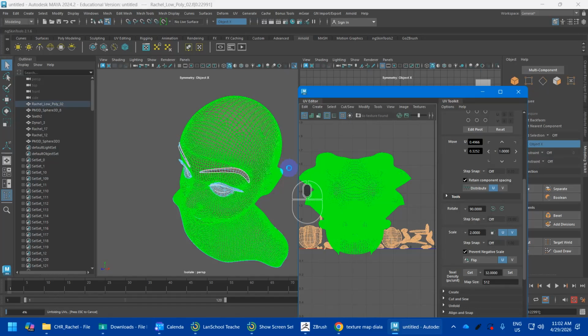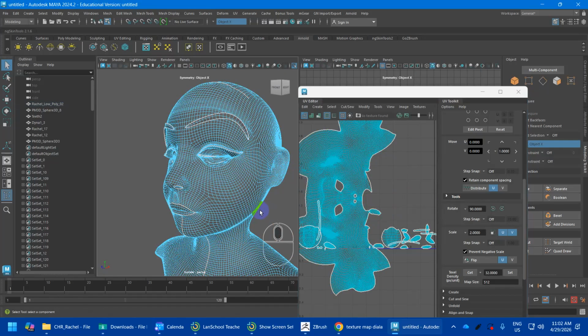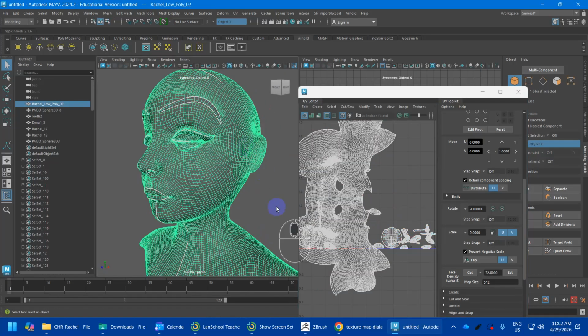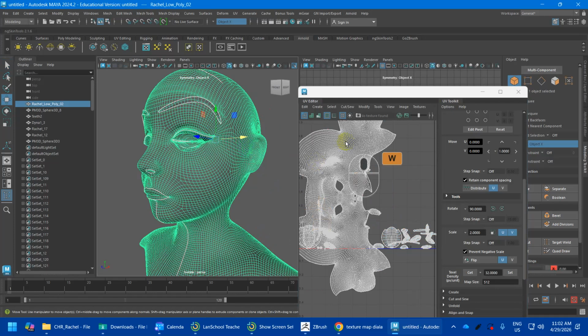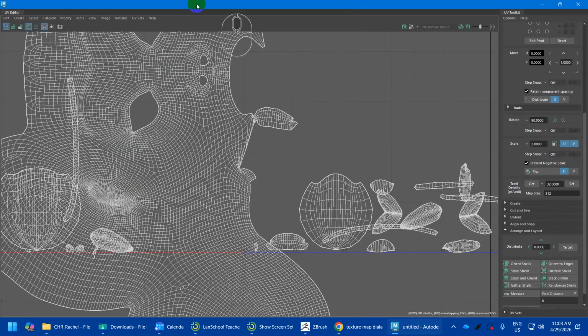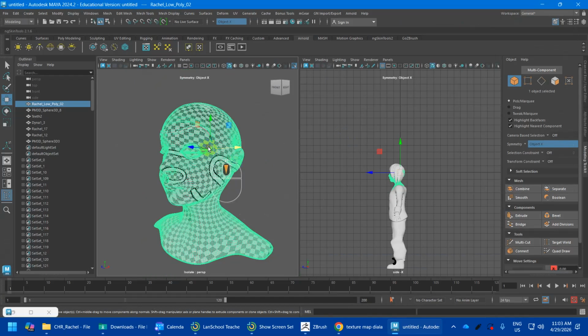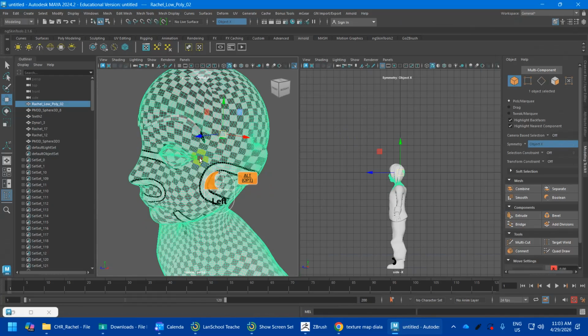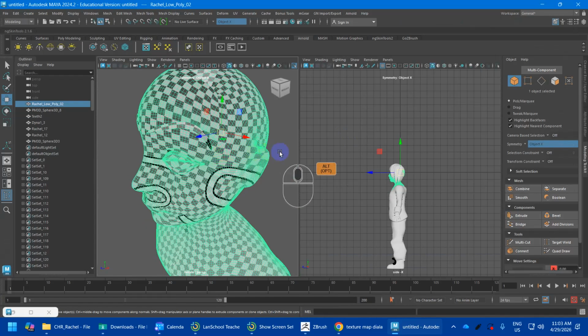Okay, we'll give that a minute. Okay, so there's still some distortion. So I'm going to show you some things too. Like one of the ways I check, and I should check my other parts. You can turn on, sorry, let me expand this. If you click on the checker pattern, it will display a checker in the viewport.